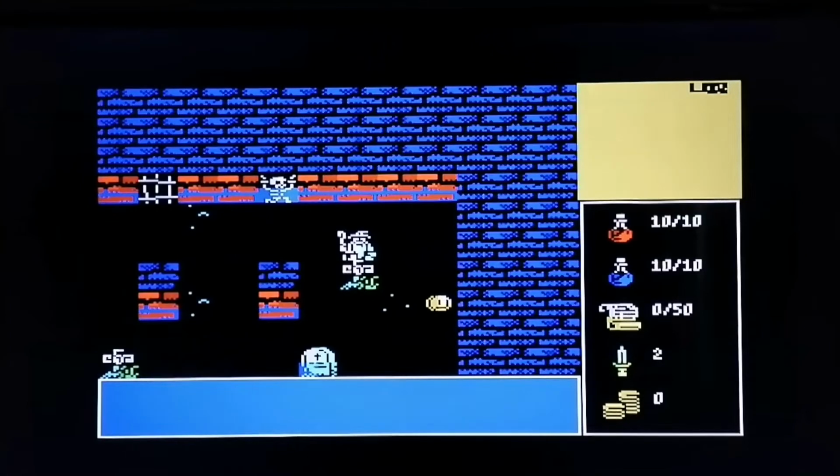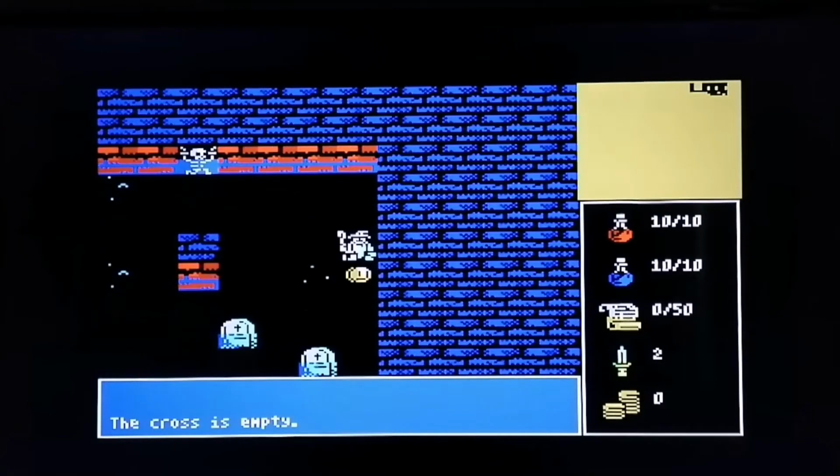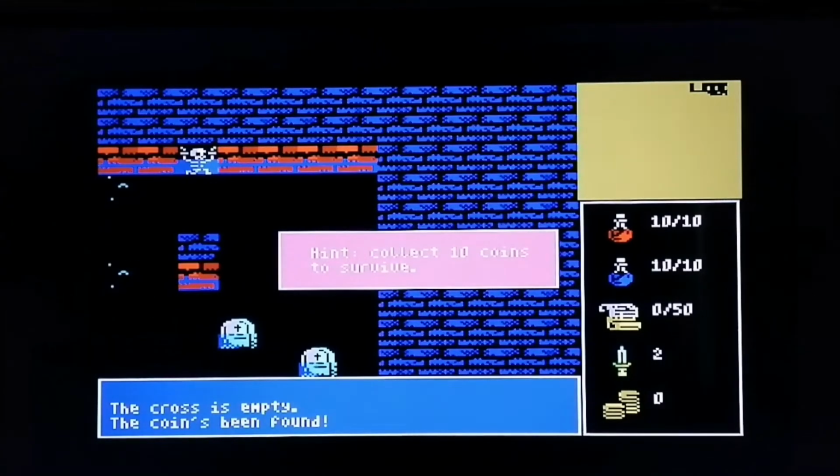So here we have a flower. If we push up against that, it'll tell you, oh, it's a cross. It says the cross is empty, nothing in it. We get a gold coin. It's giving us a hint there. Look, collect 10 coins to survive, like I said.